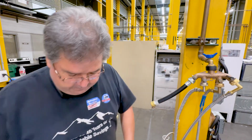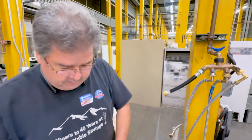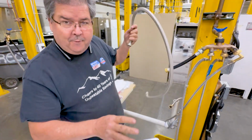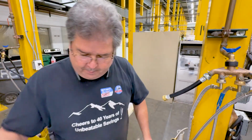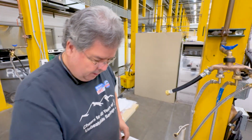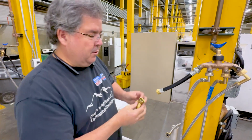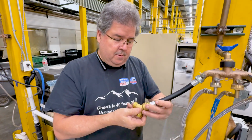Then comes your water lines. This is now going to go to my washer. Obviously, I don't have a washer here, but it's going to go to my washer, and this one here is going to go to my dryer. Now I have my Y valve. What this is for is it allows water to go both directions. So now I'm going to get this on, okay?